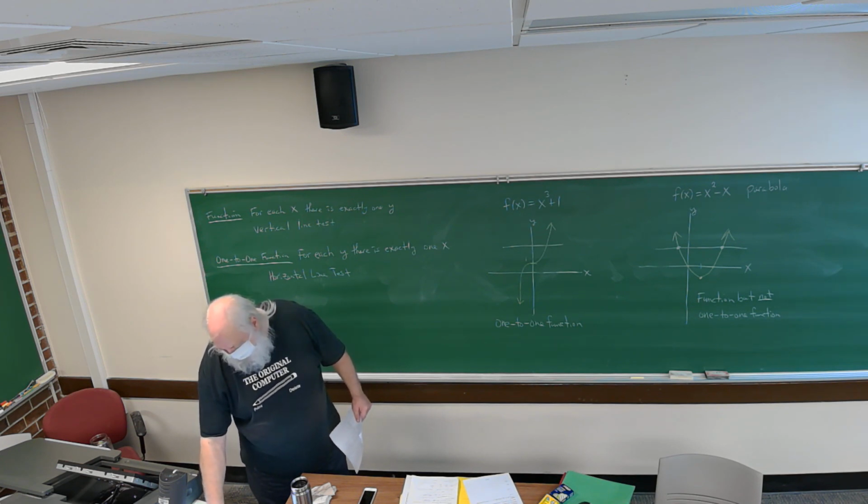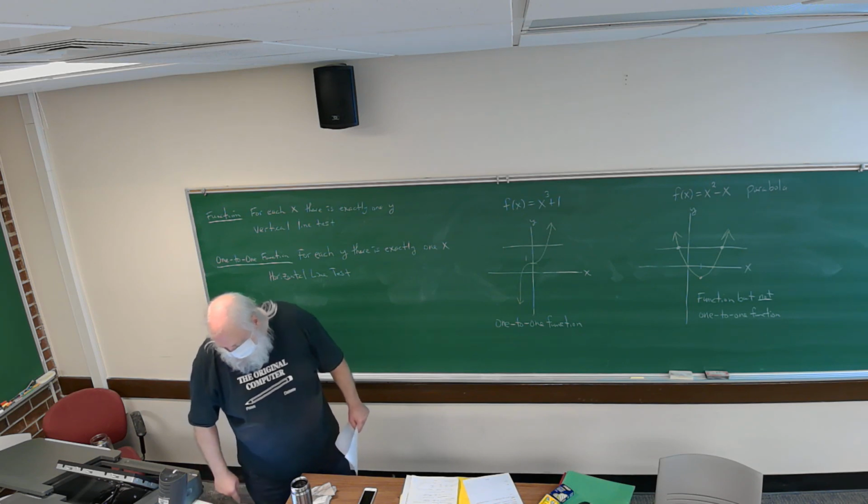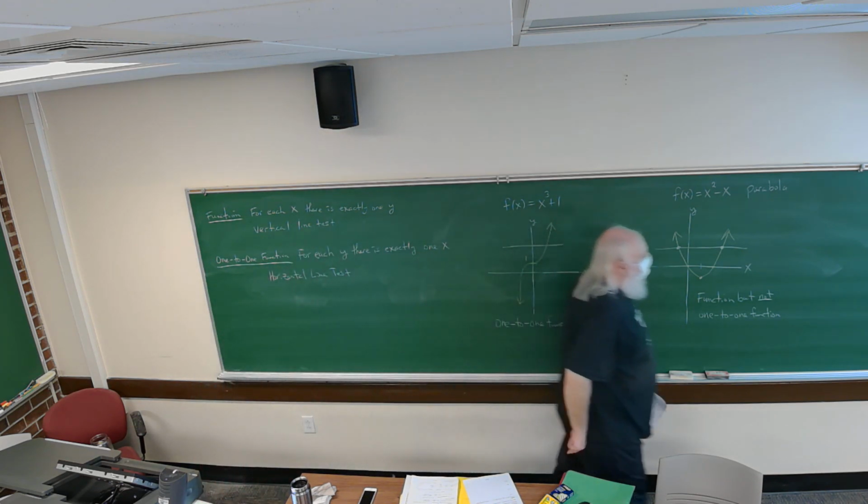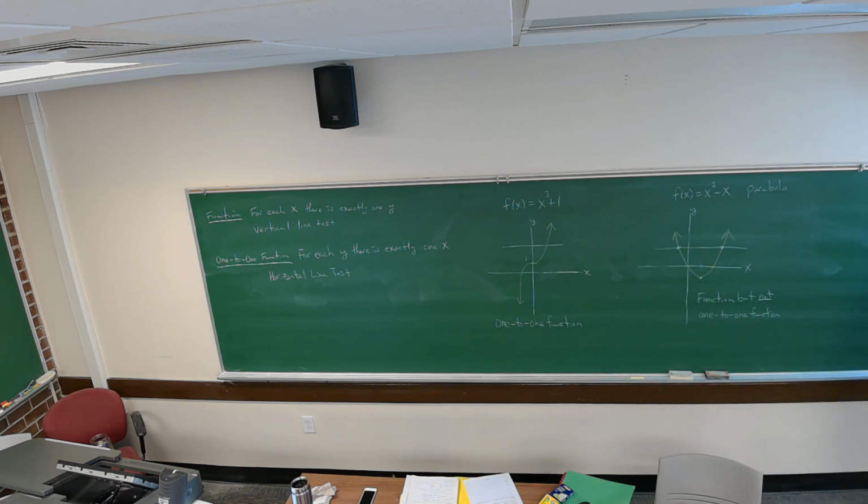The function f has an inverse function if and only if f is one-to-one. The notation that we use for an inverse function is to put a -1 in the superscript on the name of the function. So this does not mean reciprocal. If I have x to the -1 power, that means 1 over x. Again, in math, we use the same notation to mean different things. But if I put -1 in the superscript on f, that means inverse function.